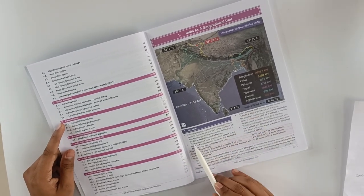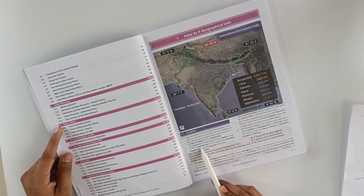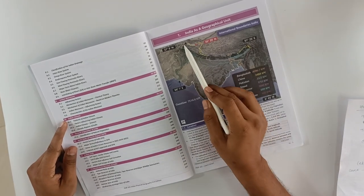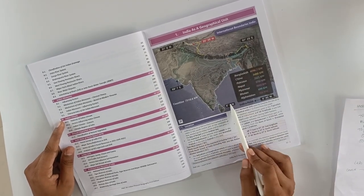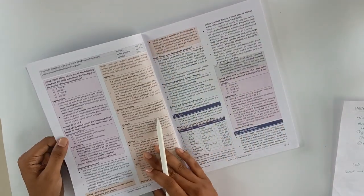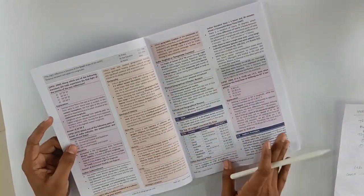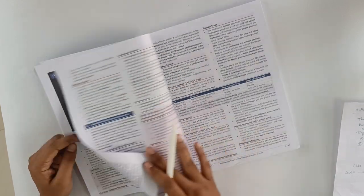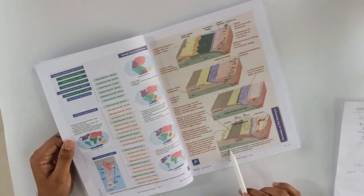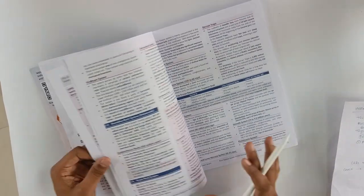If you see the language — for example, 'the mainland of India extends from Ladakh in the north to Kanyakumari in the south, Arunachal Pradesh in the east to Gujarat in the west' — they have shown Ladakh, Kanyakumari, Gujarat, and Arunachal on the map. Basically the book includes all these maps and various diagrams. These infographics are really helpful for general basic understanding; you don't have to Google every time.